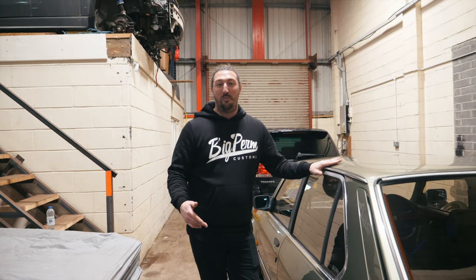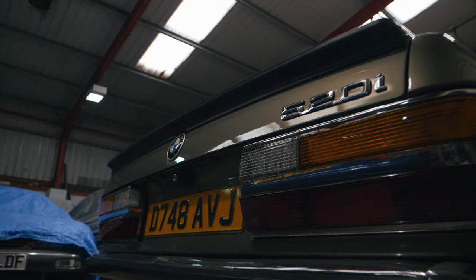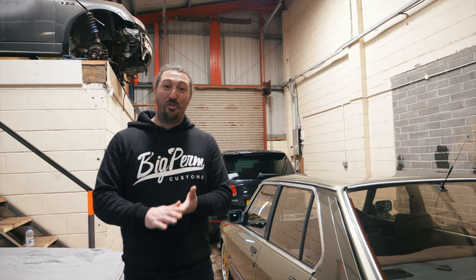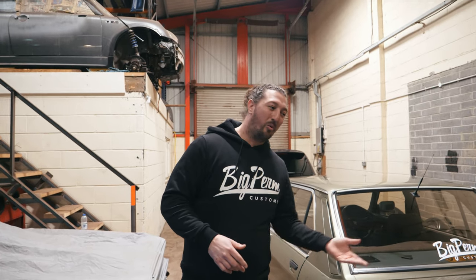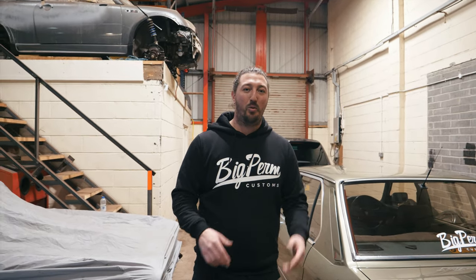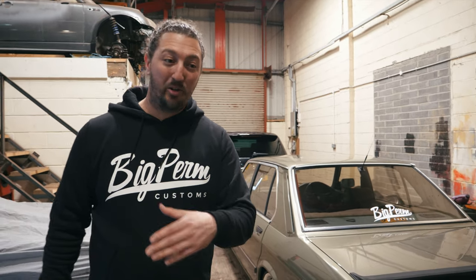We've had the comp car back in. This is the first comp car, which is ironic, because it's a green BMW and the first mini comp car was also a green BMW. This thing was won by Dai — Dai still owns it and we still look after it. It came in for a few little problems, it wasn't starting. Turned out to be a little bit of a wiring issue, sorted all that, gave it a clean, she's ready to go — ready to enjoy for the summer.